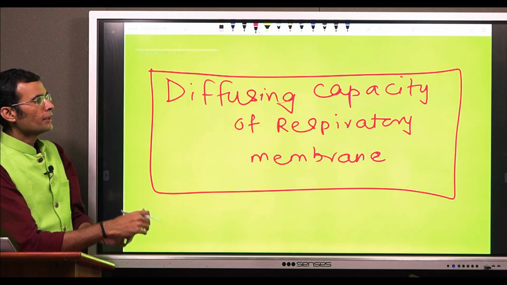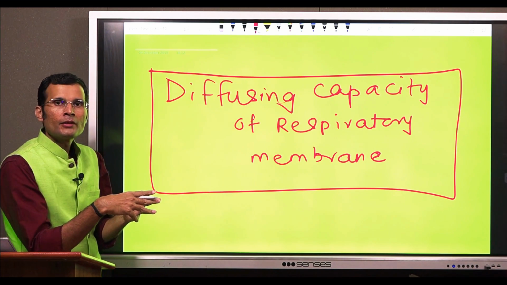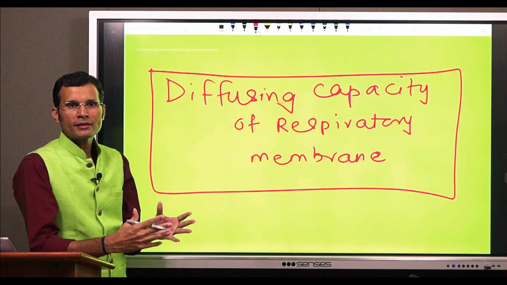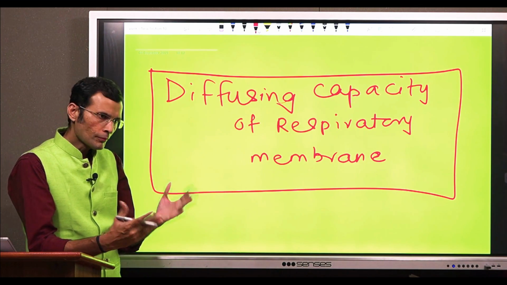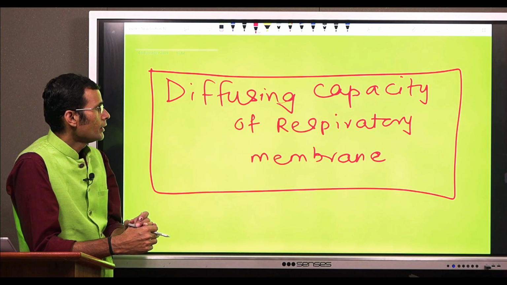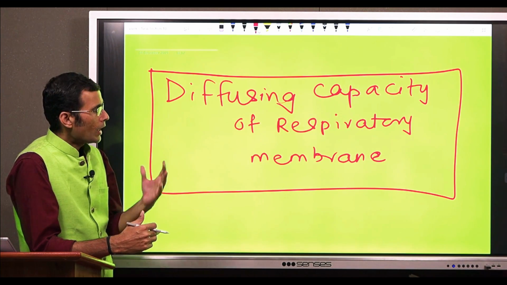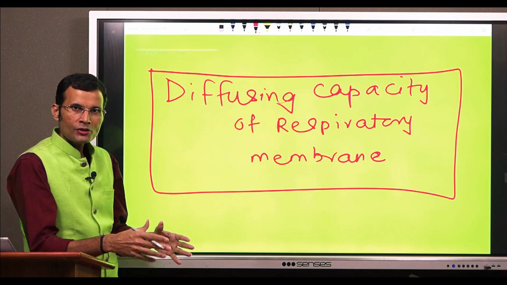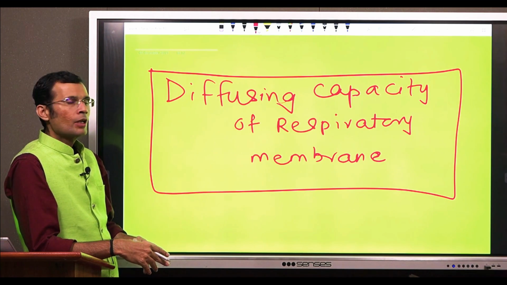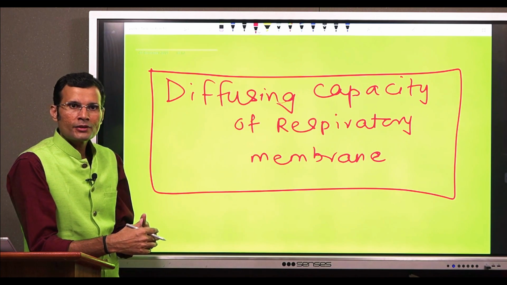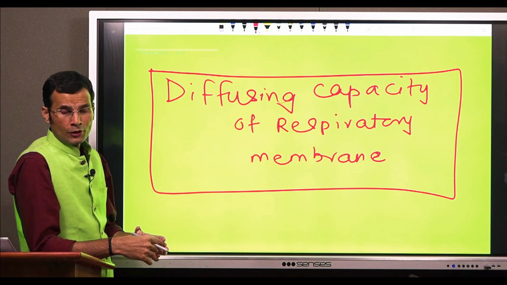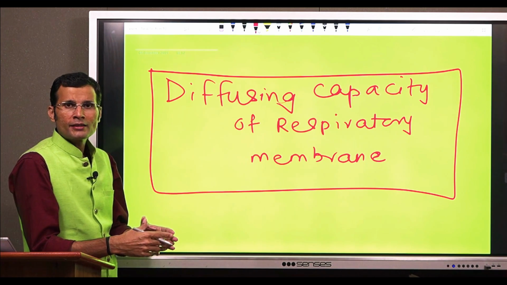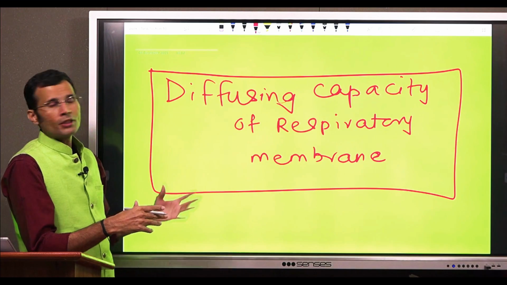This video is about the respiratory system, a concept related to the diffusion of the gases across the respiratory membrane. So, let's understand first what is this respiratory membrane, what are the layers of the respiratory membrane, how would the gases diffuse across this respiratory membrane, and what would be the rate of diffusion of those gases, and how do we measure the diffusing capacity.